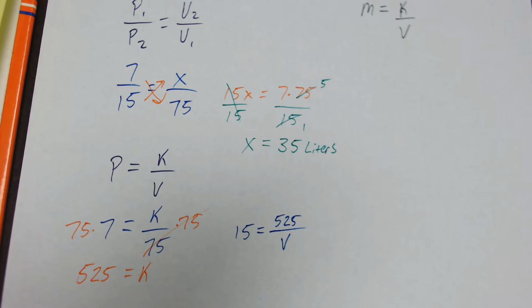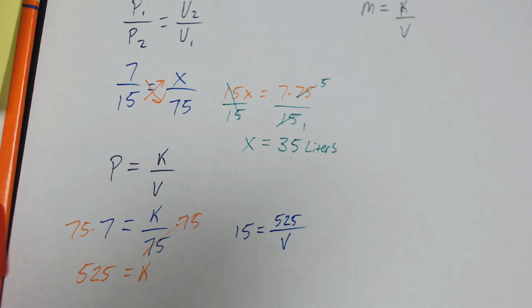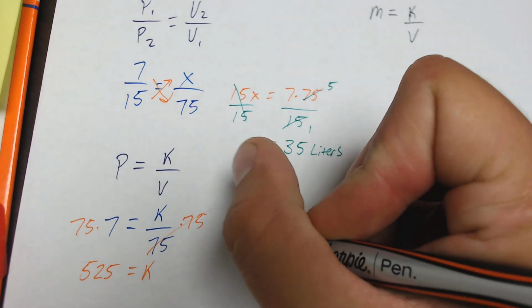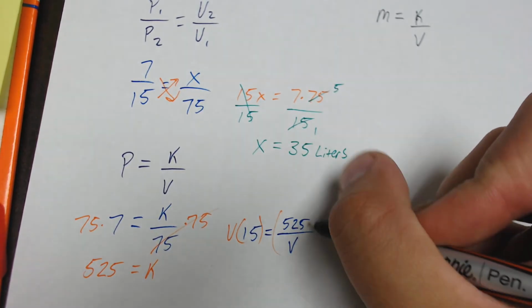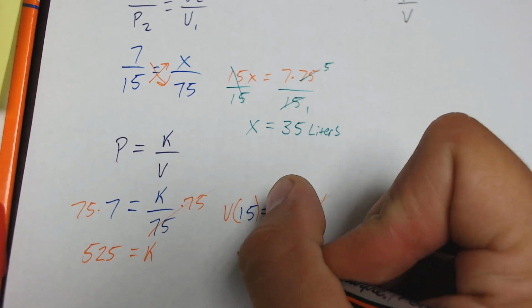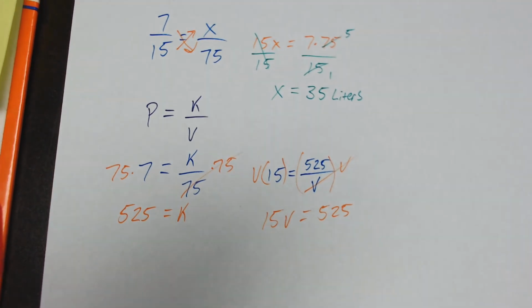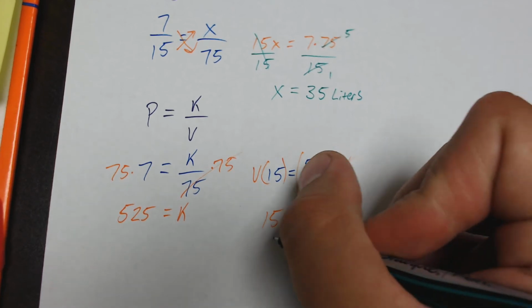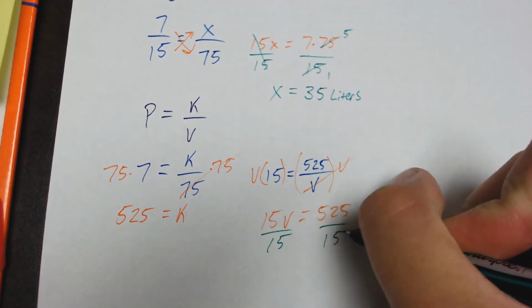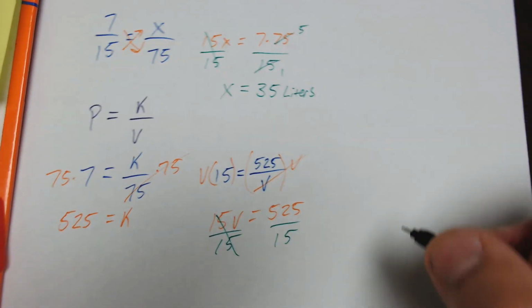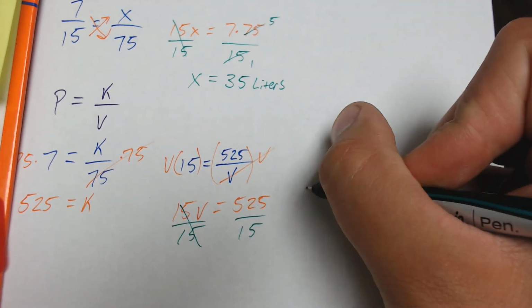Now this one might be a little bit tricky since our unknown is in the denominator. But all we have to do is get it out of the denominator. So to do that, we multiply both sides of the equation by the least common multiple, which would just be v. So this would be times v, and this gets multiplied by v. That cancels, and my new equation becomes 15v equals 525. Last step is to divide by the number 15. That cancels, and then 15 goes into 525. I am not even sure how many times. That's a tough one. We'll do a division algorithm for this one.